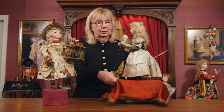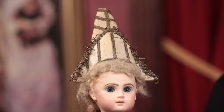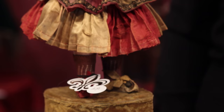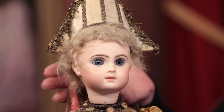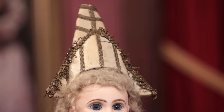So we've just seen the Polichinelle, and the Polichinelle theme was so popular in Paris in about 1875 to 1900. It was used in so many ways, as separate figures by itself, as puppets and automatons, always costumed with a very traditional humps. Polichinelle was from the Italian Commedia dell'arte, and he represented a very, very particular character, someone who had these very disfiguring parts of his body, but he managed to always act to people like he was just telling that one person, explaining about him, but they could never discuss it with anyone else. So the whole world walked around pretending that Polichinelle was just a happy little child.